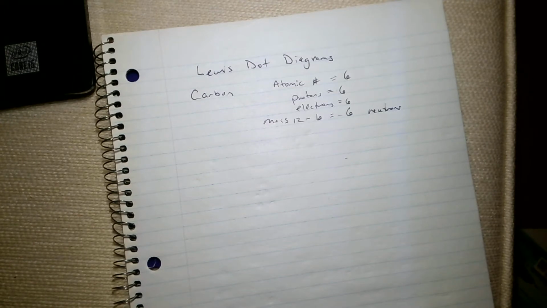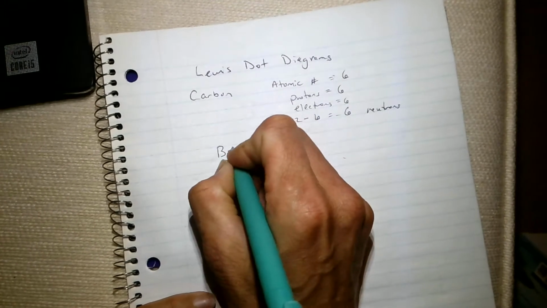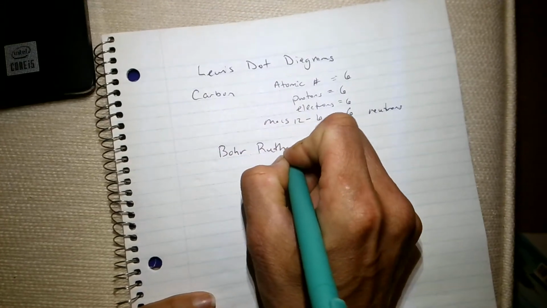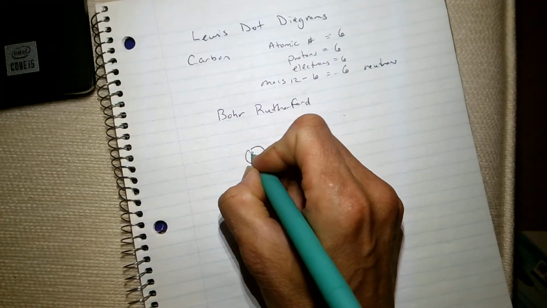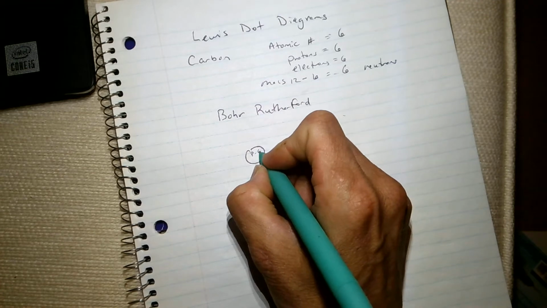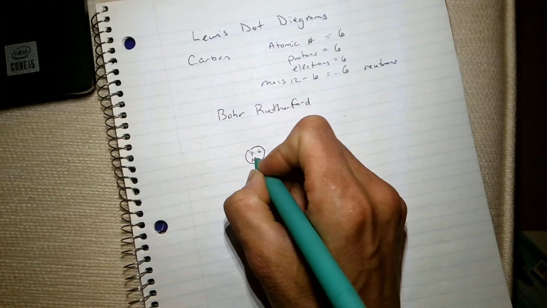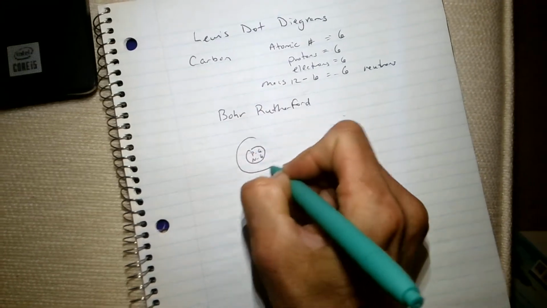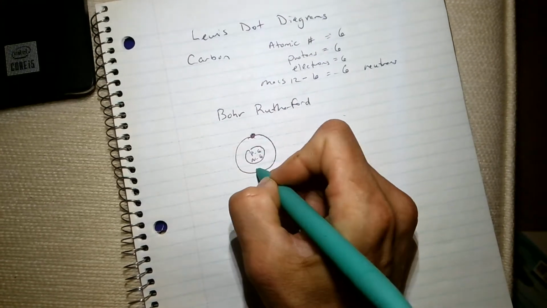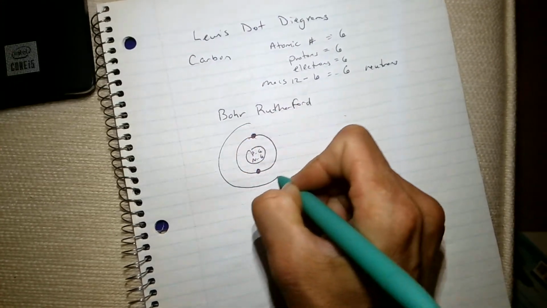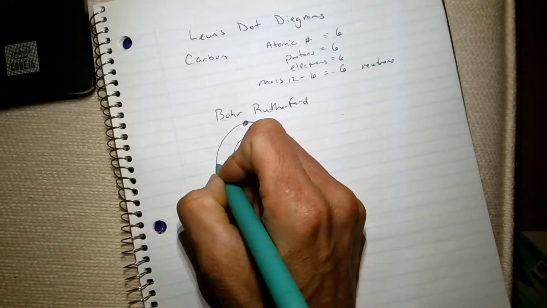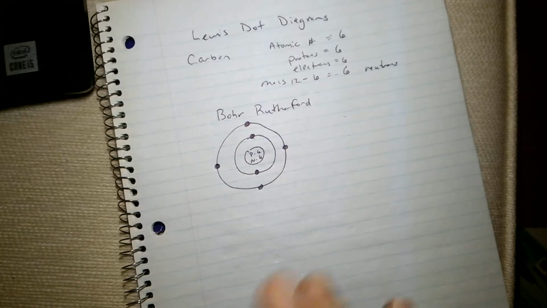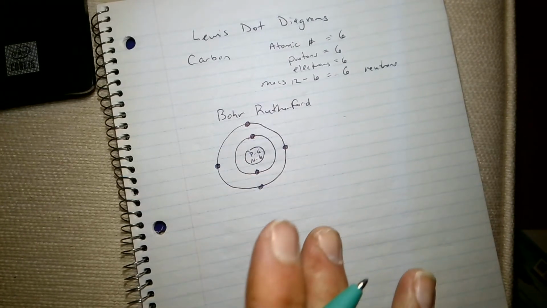So now let's start with the Bohr-Rutherford. You just went over Bohr-Rutherford. I will do the longhand right now, but then I'm going to do the shorthand. Protons is 6, neutrons is 6. This is why I picked one that had low electrons: 2 in the first shell, and then 4 in the second shell. You should be able to do this up until now.